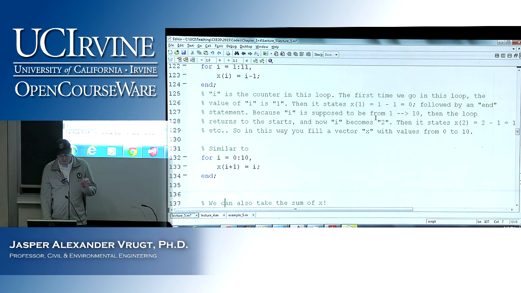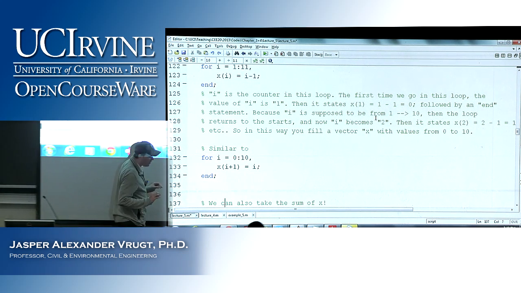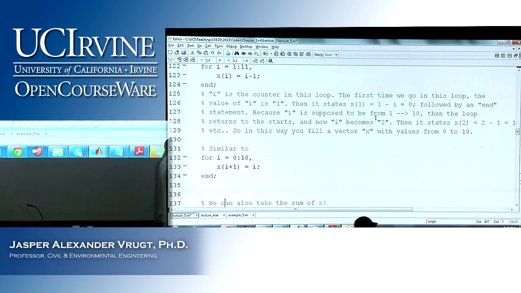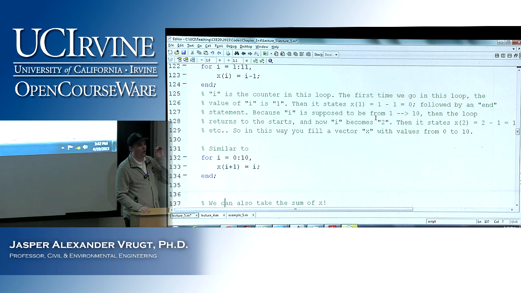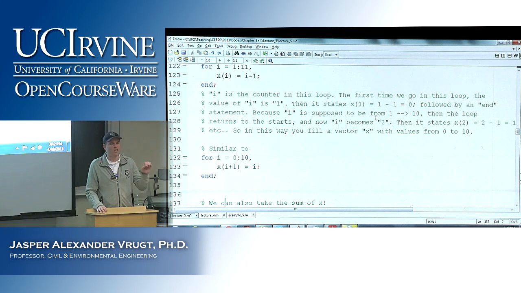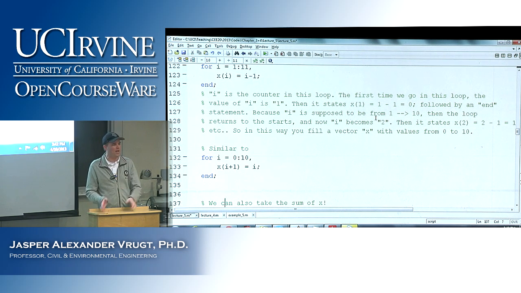And we know that MATLAB, unlike other languages, the first element of a vector is the first element, okay, x1. Some languages start with x0 or y0. They can have a zeroth element. Okay?